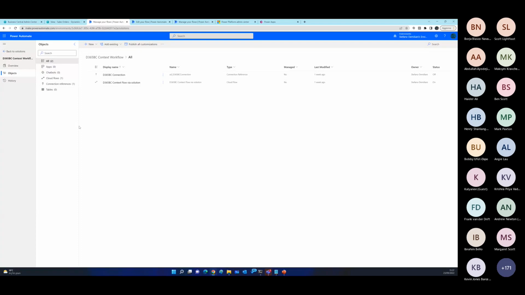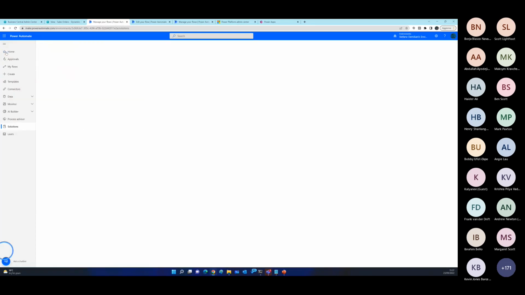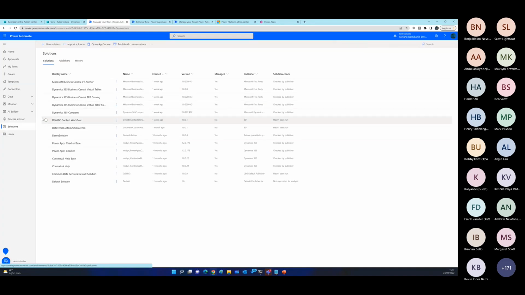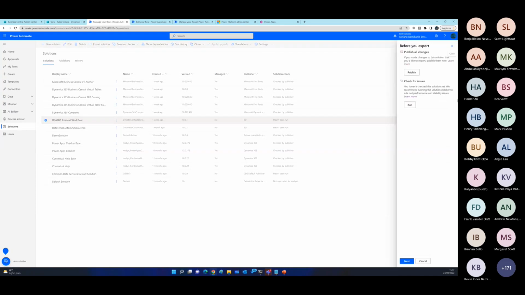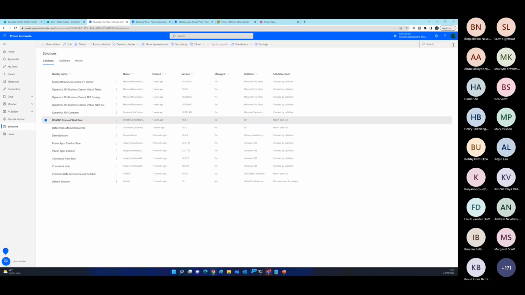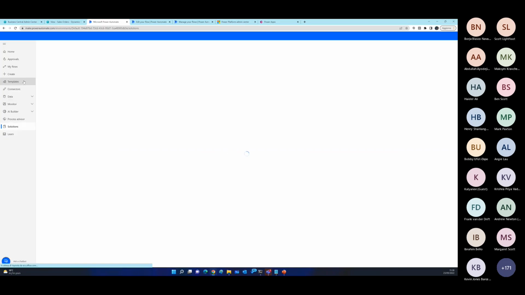all other entities that you want to add, you can go into your solution. Here you can select your solution. You can export this solution as a managed solution. You click here and click export solution. First you need to publish, and then you can export it as managed. When you export it as managed, you can download a zip file that you can switch environment, and you can then import into your real-world production environment.